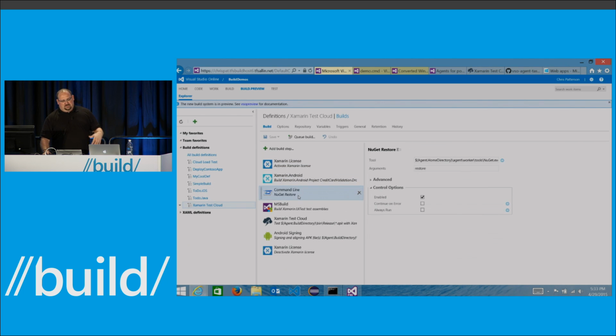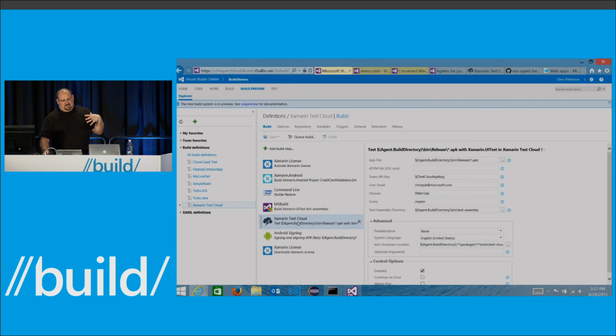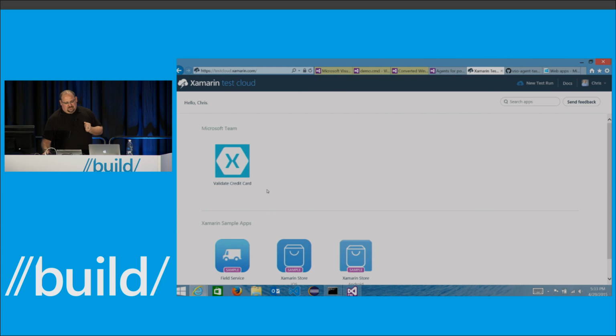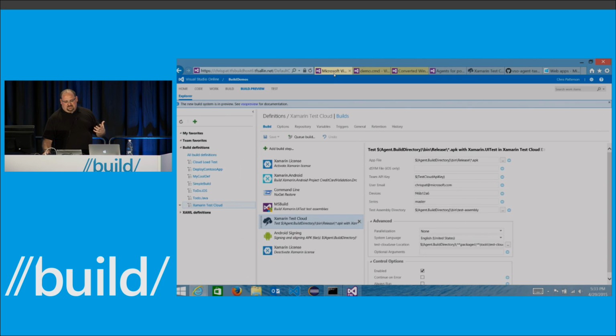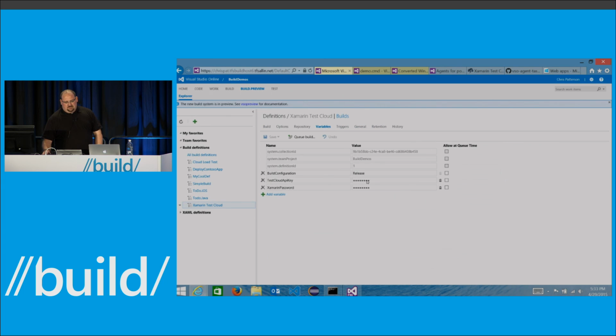We build, restore NuGet packages, run MSBuild, and then Xamarin Test Cloud. And here all I had to do was go up in the Xamarin Test Cloud and create a device, right? Had to create an app. And it gives me all of the information. There'll be a tutorial coming out on this. But I just put in my API key, which again is nicely stored here as a hidden secret variable, so we don't see that.